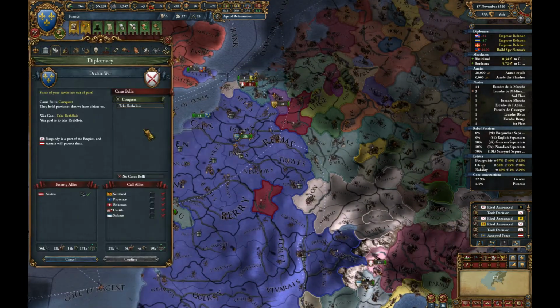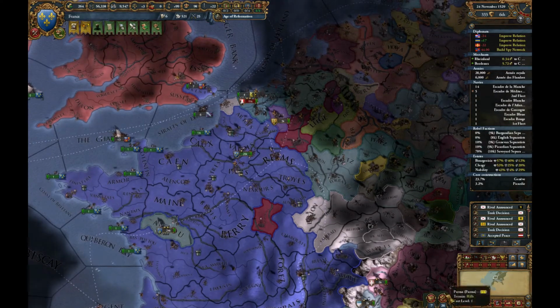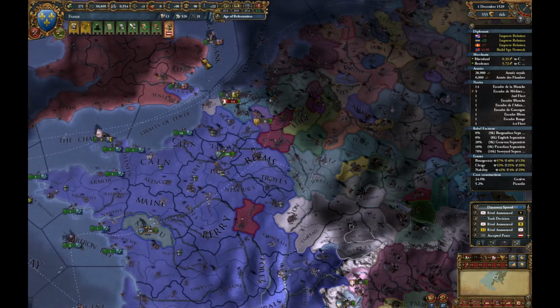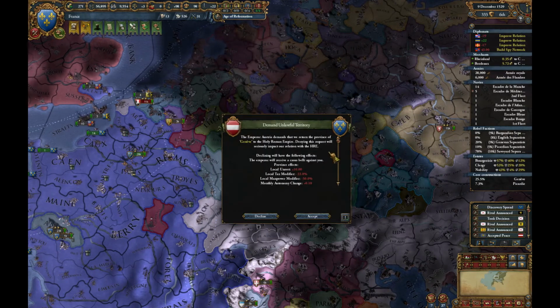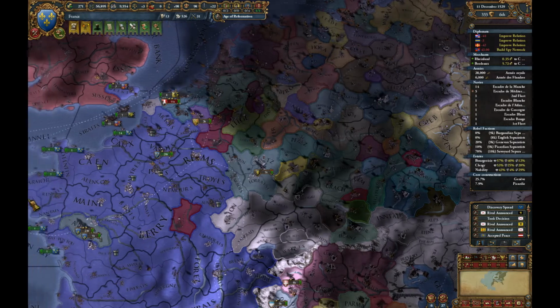So... no, they've still got Austria, so that would still be a Holy Roman Empire war. Right, so here's the demand from Austria, which we were expecting. They've gone for Genève, and I'm going to say go away.